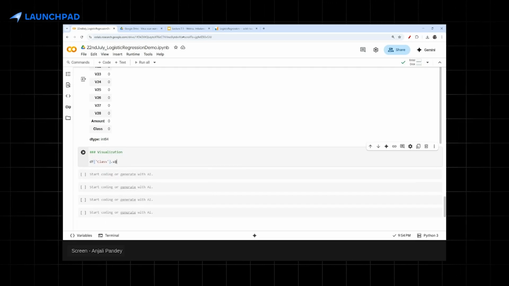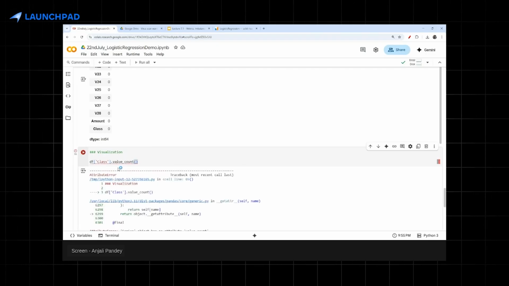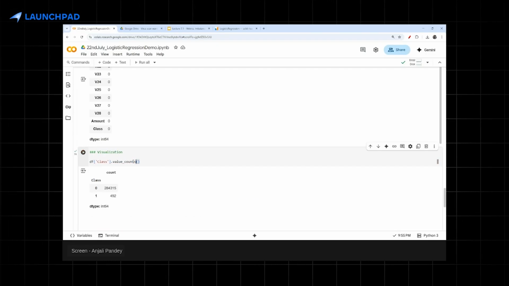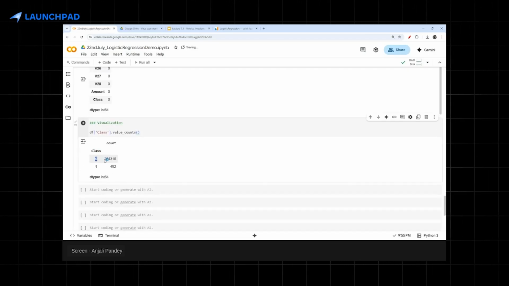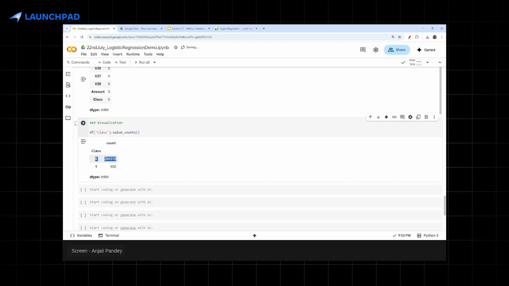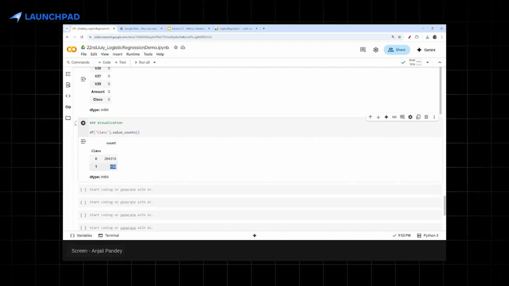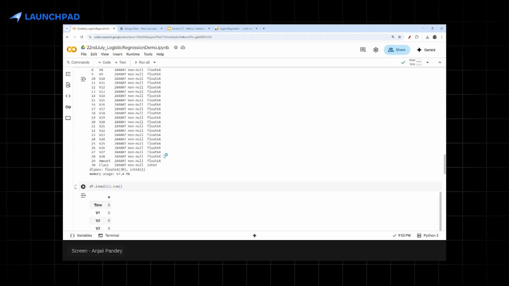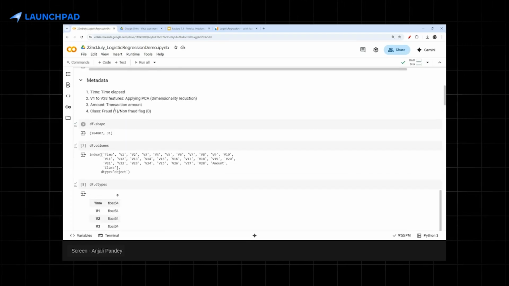I want to get a value count. Now, what we can see here is that for this class, we have 284,315 data points, but for this class, we have a very small number of data points. Now, what does this class 1 correspond to? Class 1 here corresponds to a fraud transaction.